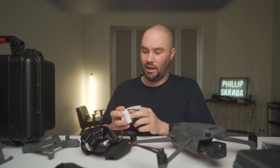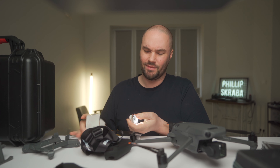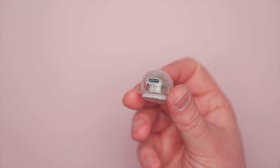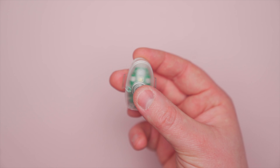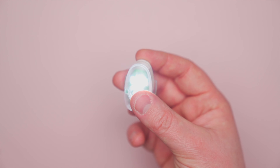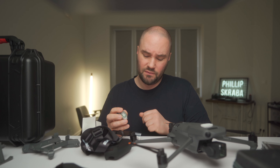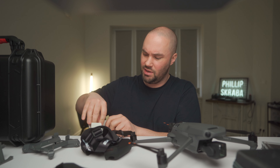Next thing is a Sunnylife light, which is cool. It comes with little Velcro - you basically stick the Velcro to the top of your drone, then put the light on. It's USB-C rechargeable. You have red, green and white light modes, then just red, just green, just white, and off. It's pretty cool and quite visible at a good distance. I've tried it flying when magic hour is around and you can't see your drone perfectly - this on there flashes very visibly.